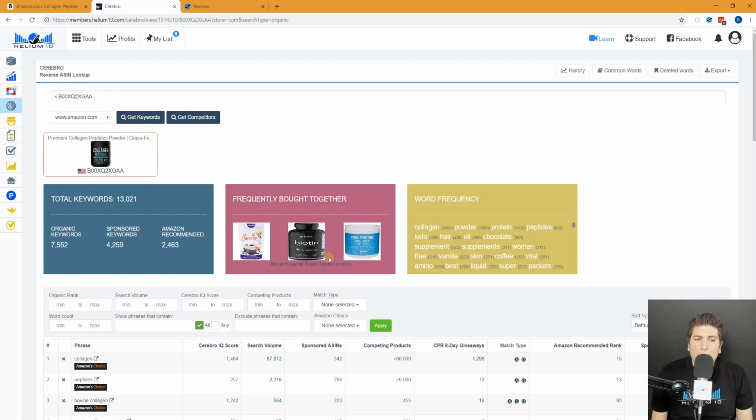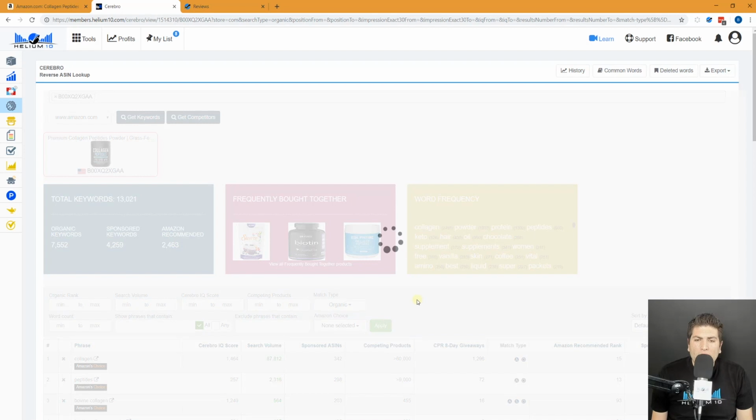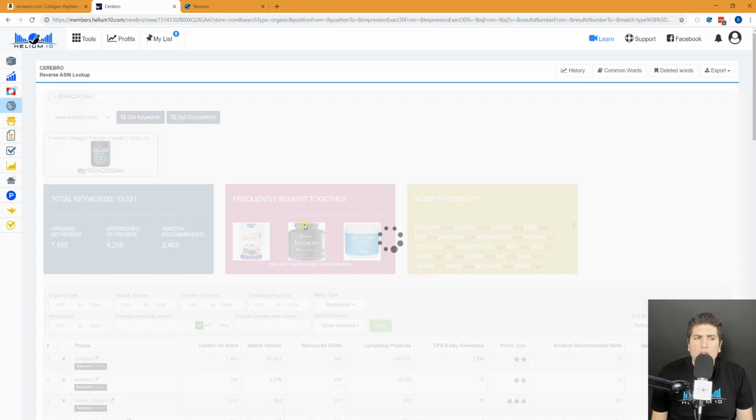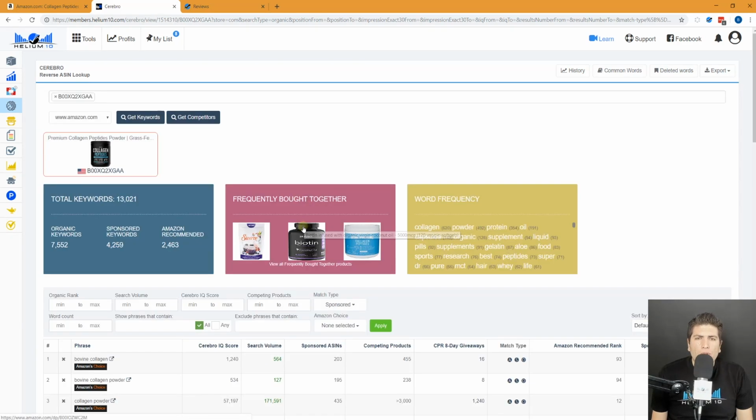Let's take a look. What are these match types? All right, the first one is organic. But organic is going to show me all of the keyword phrases, there's 7,000 of them, that this ASIN is ranked for in the top 306 positions on Amazon. Very powerful. I can see where they're on page one for, where they're getting their sales from. The other match is sponsored. What does this mean? This will show every single keyword phrase that we have detected that they are advertising on with PPC. 4,000 keywords they're doing that on, all right?